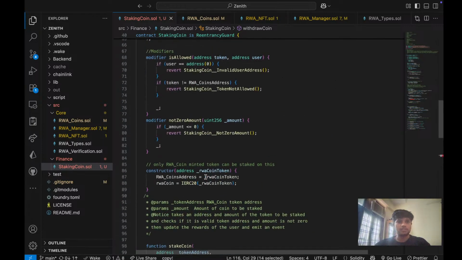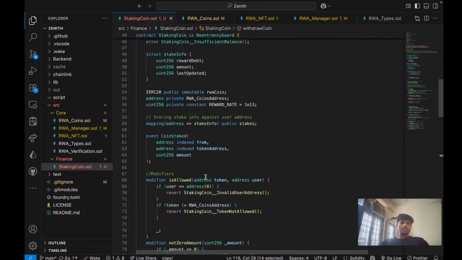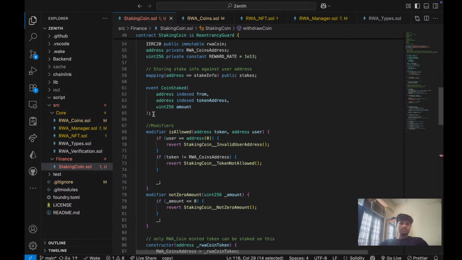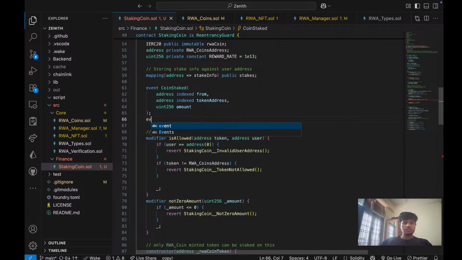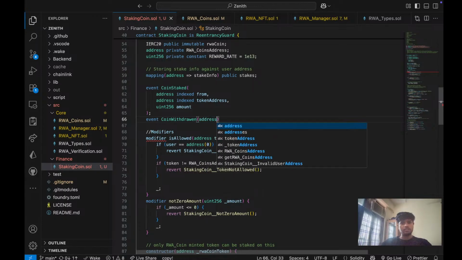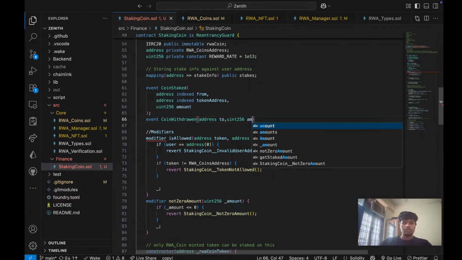Let's see. Where is events? Events should be somewhere here. Event coin withdrawn address of int 256 amount, and it should be indexed both.